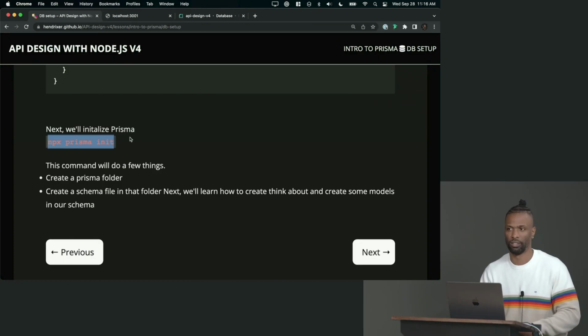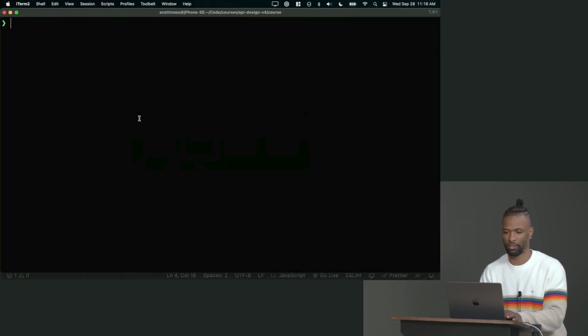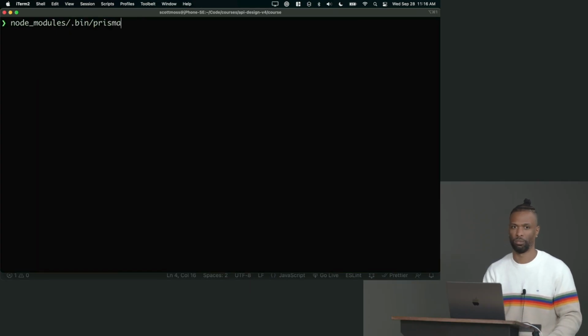Prisma is a CLI, and we did install it, but we did not install it globally. We installed it locally. So the weird thing about CLIs in Node is if you don't install them globally, you can't refer to them in the terminal like this because they don't exist globally. You install them locally, so you would have to do something like node_modules/.bin/prisma, and then you can refer to the local one. But who wants to type all that out?